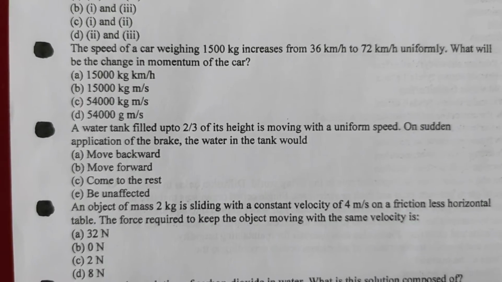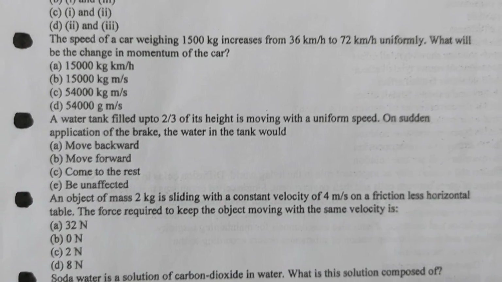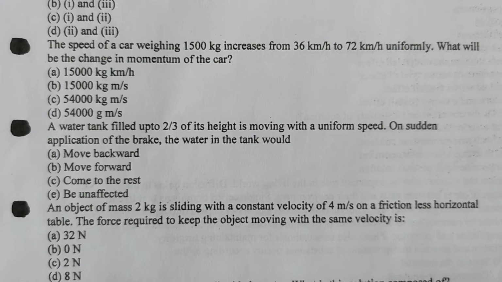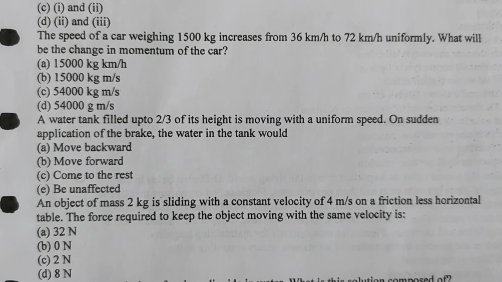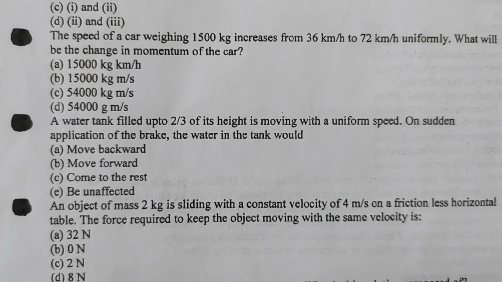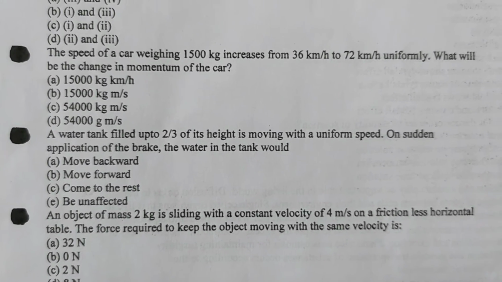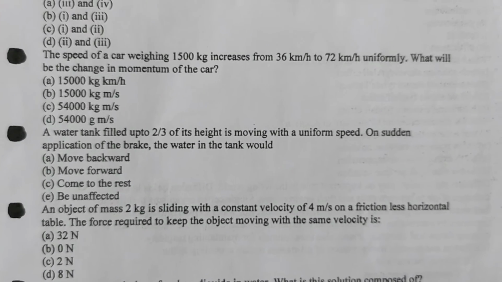A water tank filled up to 2/3 of its height is moving with a uniform speed. On sudden application of the brake, the water in the tank would. There are 4 options: move backward, move forward, come to the rest, be unaffected. Move backward is the first option and move forward is the second option.